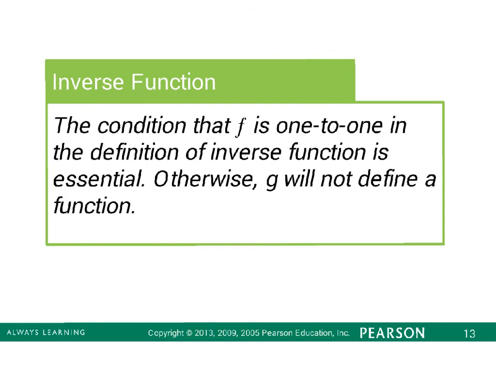Okay, what this is stating here is that to determine if a function has an inverse, or to find the inverse of a function, you have to determine if it is 1-to-1 first. So determine if it's 1-to-1. If it is, great, go and find its inverse. If not, then stop right there because it does not have an inverse.